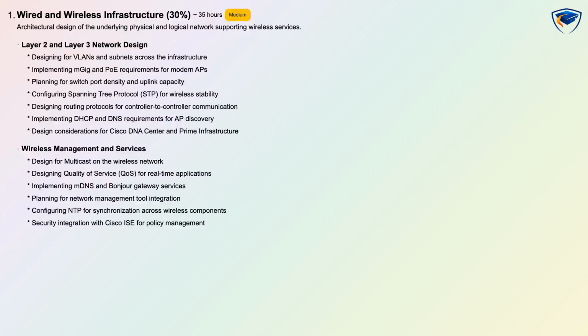The domain also covers routing for controller-to-controller communication, DHCP and DNS needs for AP discovery, and management integrations such as Cisco DNA Center and Prime Infrastructure, plus wireless management topics like multicast design, CoS for real-time applications, mDNS and Bonjour gateway services, NTP synchronization, and security integration with Cisco ISE.